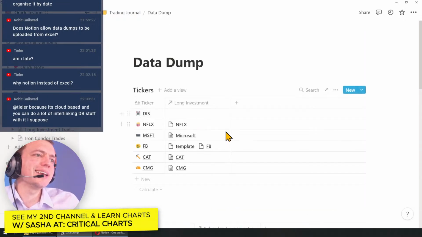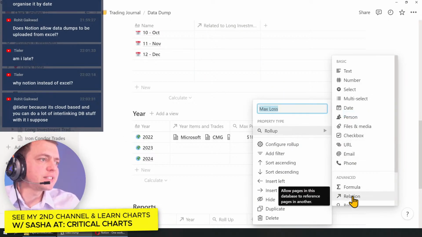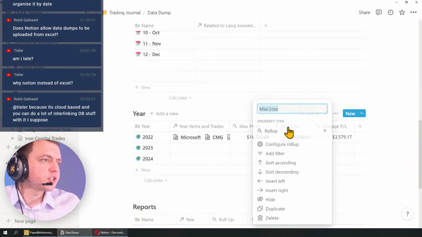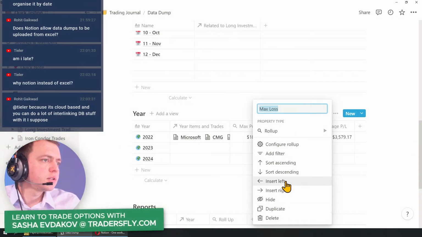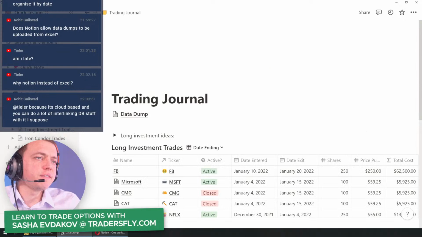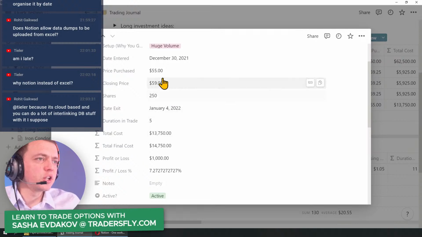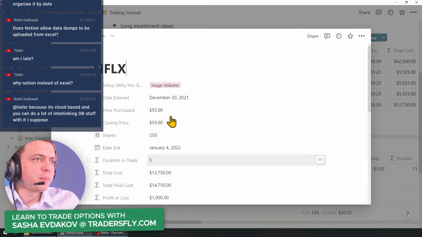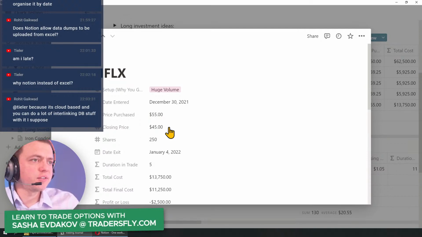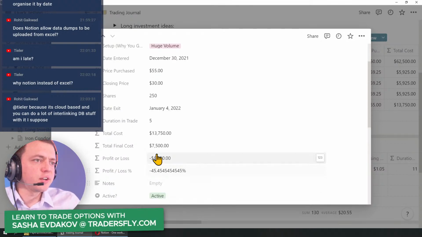And now if I go back to the data dump, I can see, hey, now my max profit, max loss. Actually this one's probably not configured properly, but you can see all of these. Whoops, not relationship, roll up. Oh yeah, max loss is 1,000 because I deleted those other ones. I'm thinking, shouldn't it be lower? Because last time we had a lower number. But if this was now, let's say $45, I should be at a $2,000 loss, or let's make it like $30, I should have a $6,000 loss.